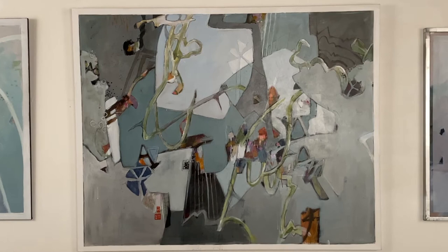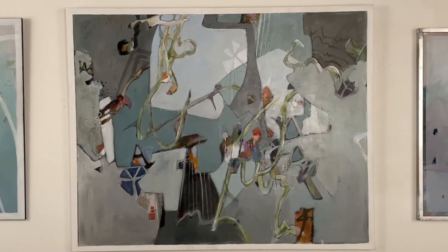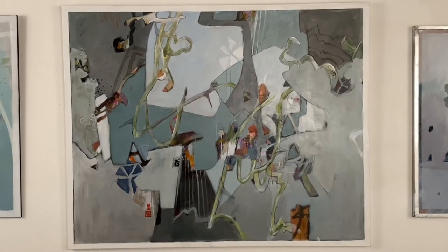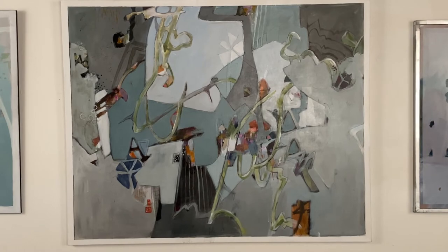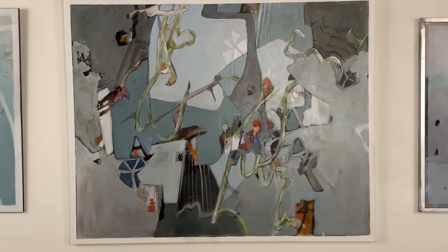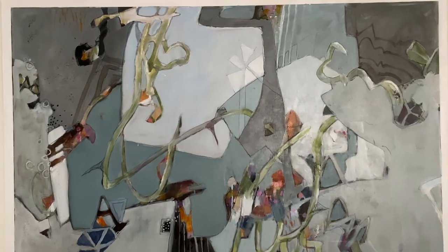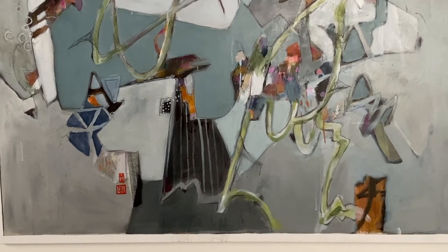This painting is called "I Think the Garden is a Bit Overgrown." It is an abstract, but if I name it something that you can identify with and include a little bit of identifiable stuff in the painting, then it makes it a little more interesting for the viewer. The shapes are sort of windows to a perhaps garden. The obvious vine shapes let you know that it is a garden. The thorns let you know that it is overgrown and needs to be cut back. The other pieces simply add interest to the abstract. Move your eye around the canvas. Hopefully, you'll find little things to look at that are interesting.